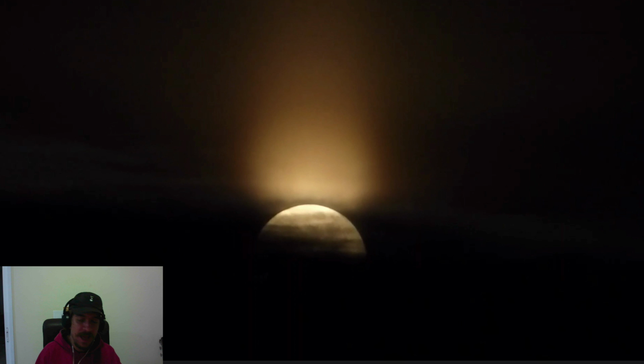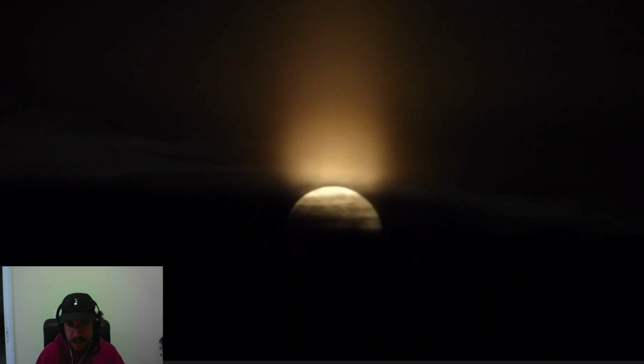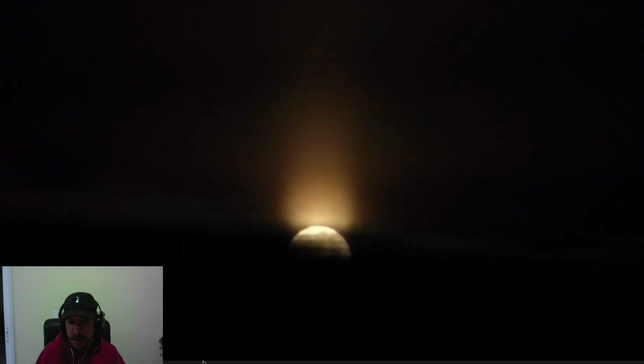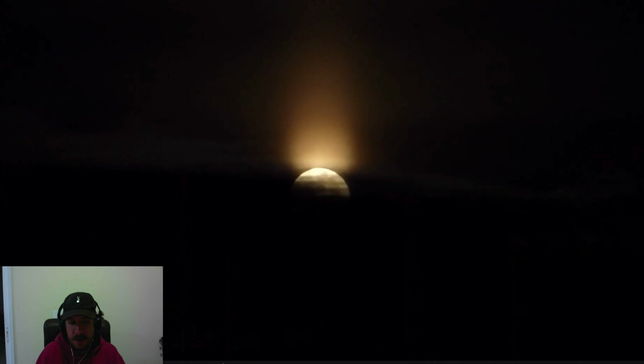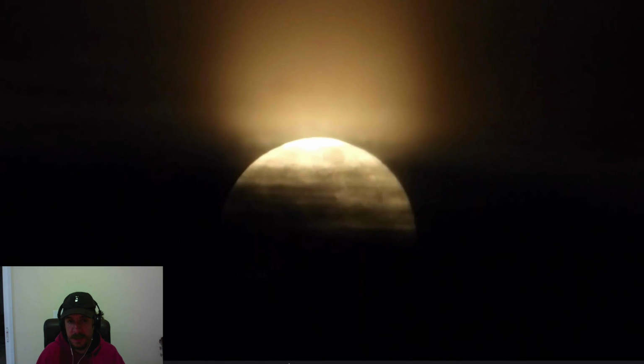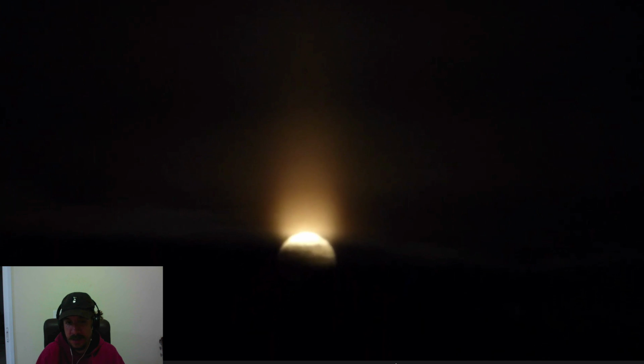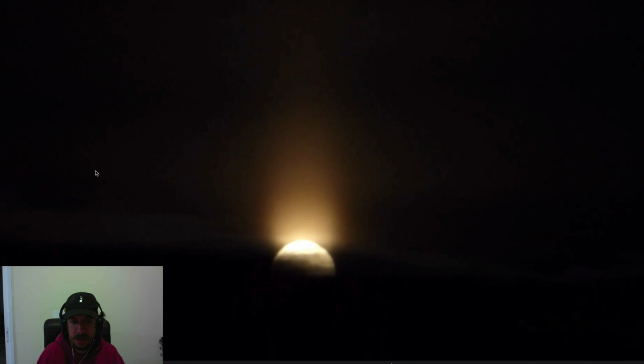That's a good definition. Although the thing is here, folks, what's going on is that you got a very thick cloud in front of the moon, and for whatever reason, the light has a way. It has a path, right? It's going up. I've never seen this before, though. I wouldn't say that it's not attached to the moon, because if it were attached to the moon, it would be coming from out of nowhere. The light would be appearing in the upper right, totally detached from the moon. So it is coming from the moon, but we got a bunch of thick clouds here.